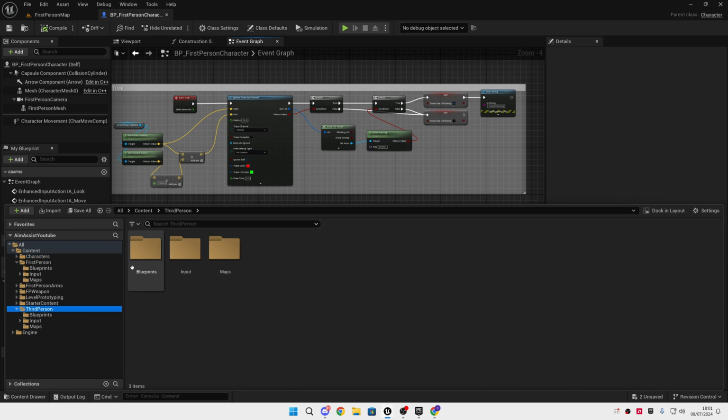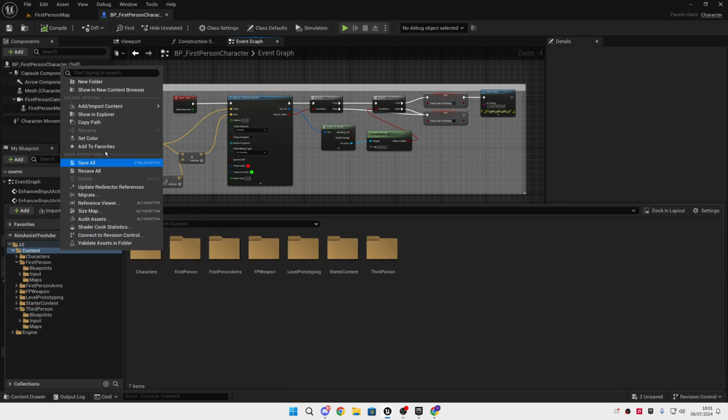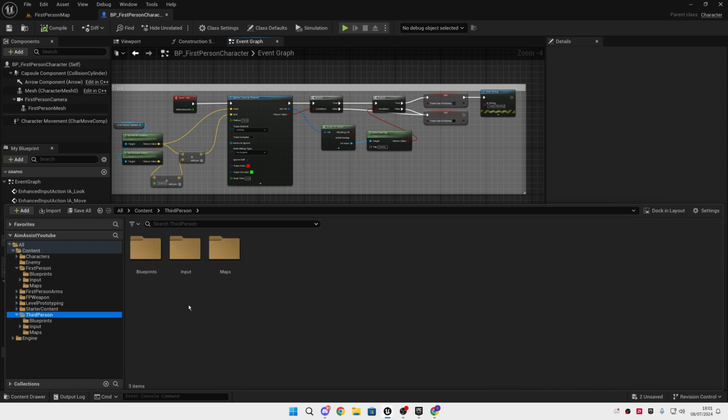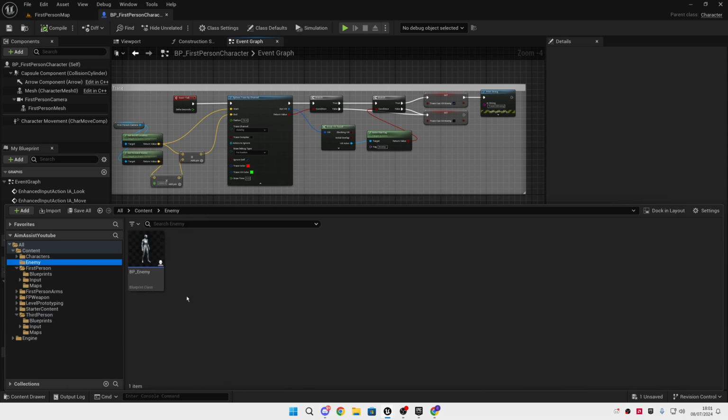So now we have two, and this is the third person one. I've just got to stress that. So we're just going to use this as our enemy, so it's not really that important, but what I want to do is just create a new folder and rename it enemy, and that is going to be inside our content one. I'm just going to drag our BP underscore enemy into our enemy folder, like that.